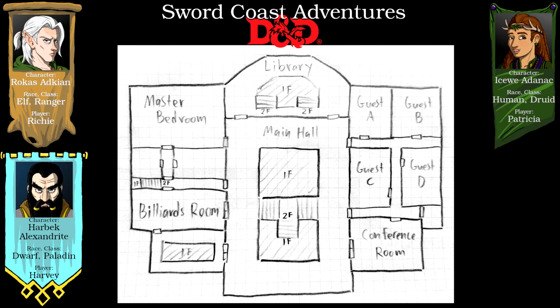Go down. Yeah. Carefully. Stealthily. Do we want to do pass without a trace here to increase our abilities? That's not a bad idea. And that's a spell? Yeah, that is a spell, so make sure you have the slot for it. I pressed on it and it's used. Okay, so I've used up 2.